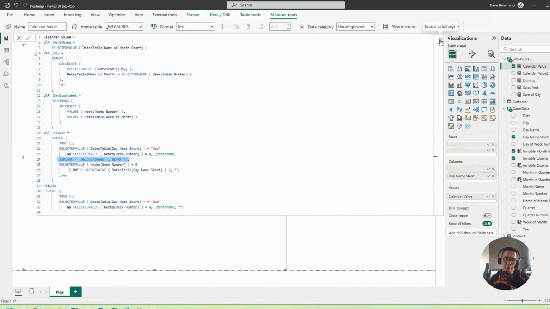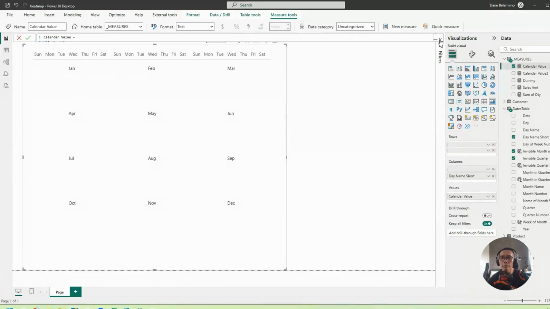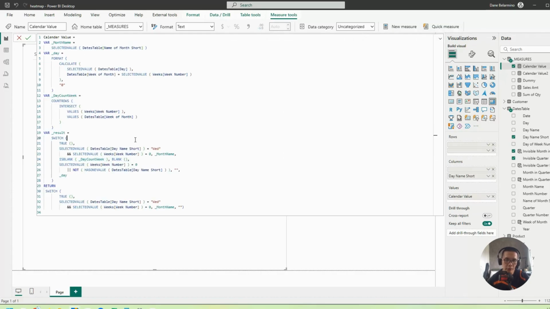Why are we returning blanks? Because if we return any other value, we will end up with week 6 that doesn't have any dates. Some of these months will not have a week 6 day. So we want to make sure to return blank if this returns a blank. Let me copy this and then that's it. Return that.